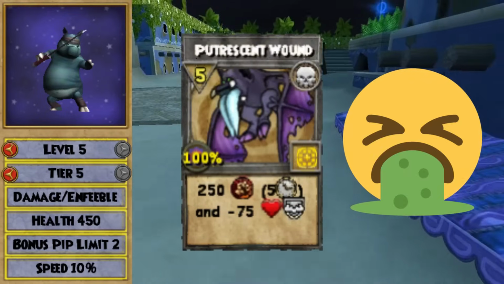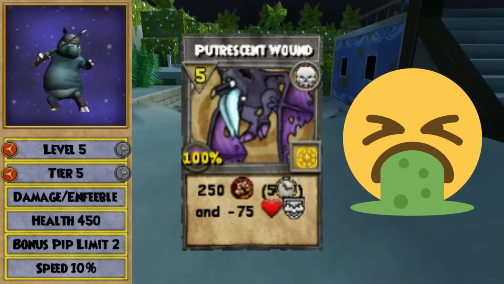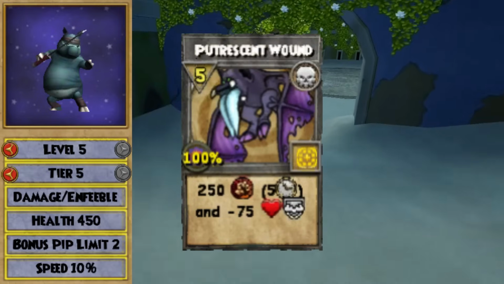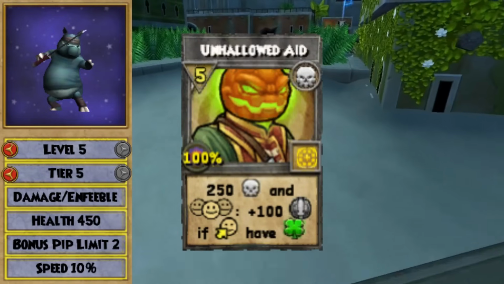Putrescent Wound is a horrendous 5-pip 250 AoE damage over time, as well as a 75 AoE heal trap. It's never a good idea to cast this. Discard it every time. Unhallowed Aid is tremendous.